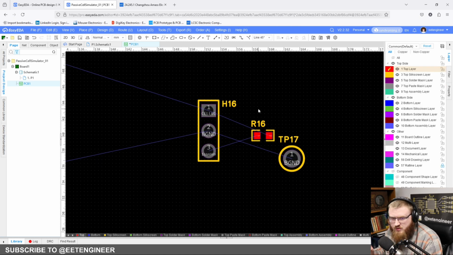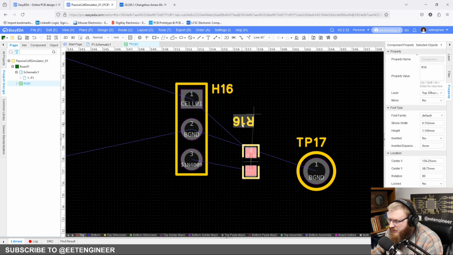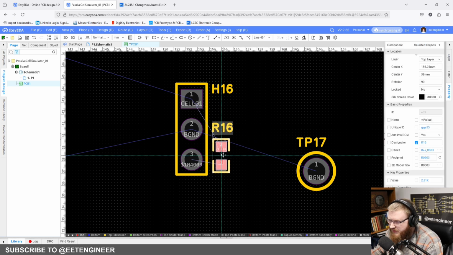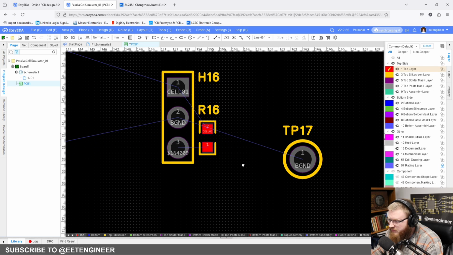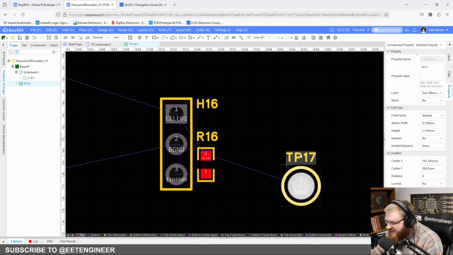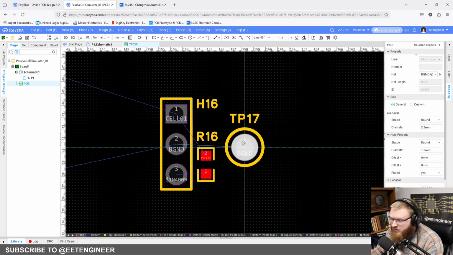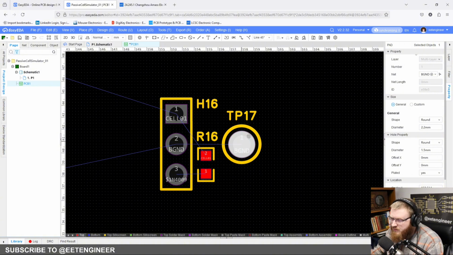I know some people are going to yell at me, you can't do that because it's going to throw everything off. It's not going to throw everything off because the reference of this, the middle pin of this 3-pin header, is on that 1 millimeter grid, and I'll show you why that's important here in a minute. So we're going to take and put R16 here, and we're just going to put R16 somewhere right in there. It's a happy little R16. In case you've seen the Joy of Assembly video, of course, it's a happy little R16. But we're going to line this up right here.